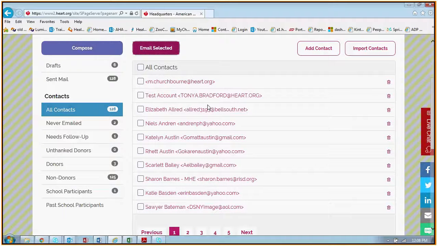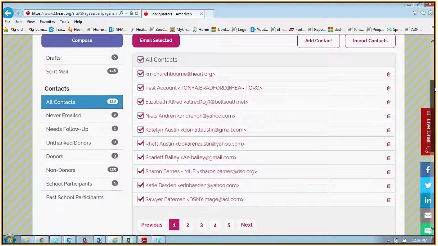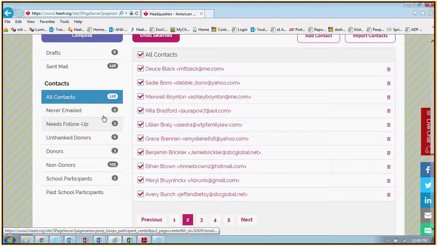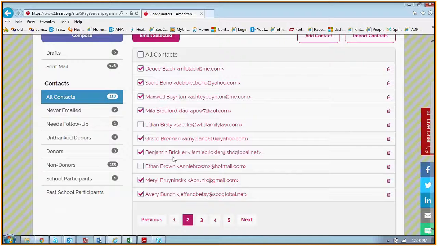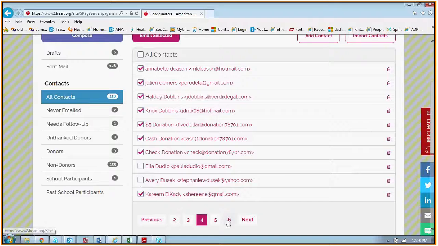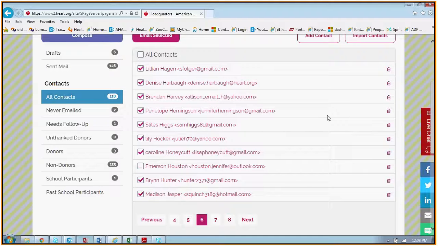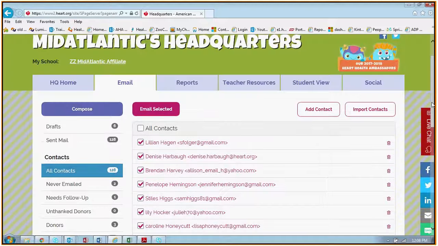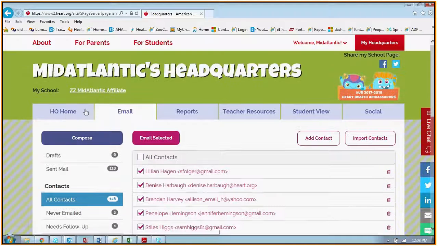If you want to contact all those past participants, you can click all contacts. You can scroll through and take off anyone that has graduated into middle school or is not there anymore. When you're finished looking over your list, you just click compose.